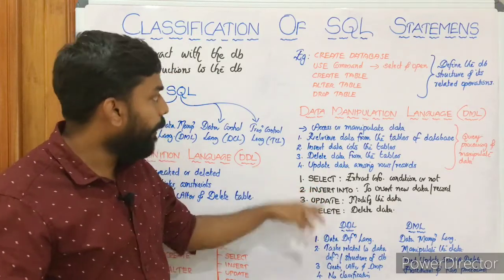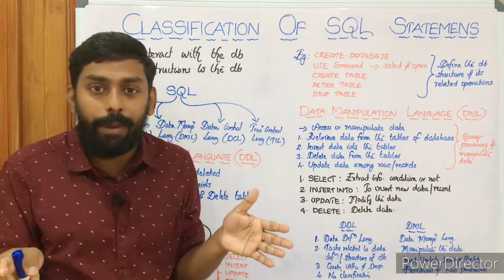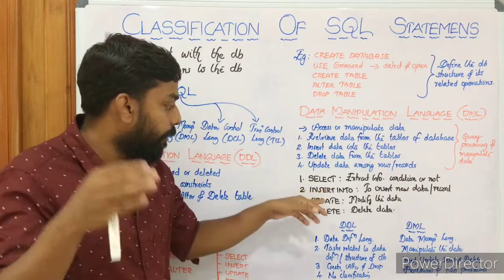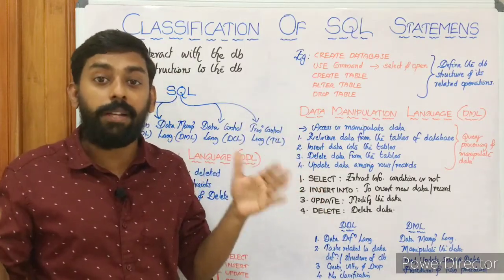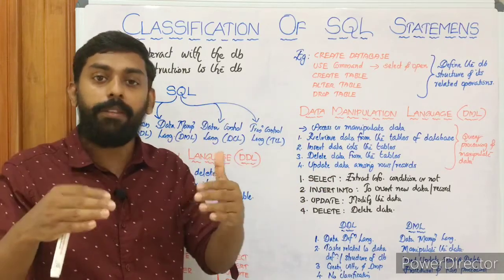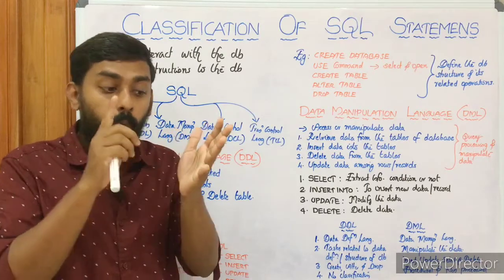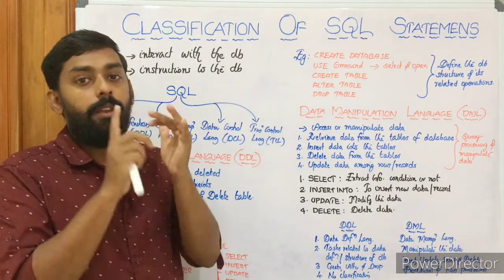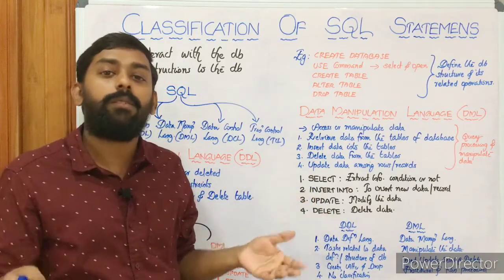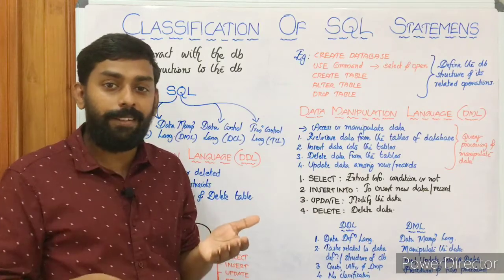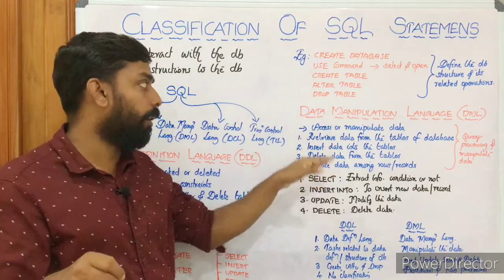Then delete and drop. Is there any difference? Yes, drop is a DDL command and delete is a DML command. That's the first difference, as we have seen in the case of update and alter. Then drop is used to remove the entire structure of the table from the database. There won't be any data existing anymore. That means when removing the table, it removes both the structure as well as the data. But delete is used to delete simply the data, or records, or rows. Yes, that's the difference between drop and delete.